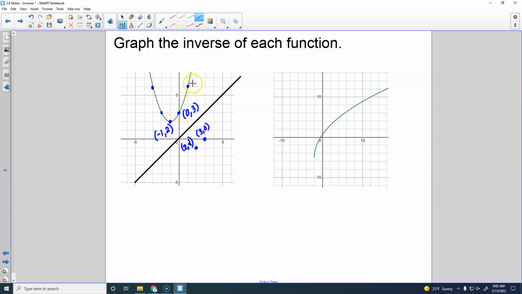Right? And so if I have this point right here, which is at 1, 6, that means over here 6, 1 is on my inverse function. So we're just switching the x and y's. Right here, this is the point -2, 3, which means we'll have 3, -2. And then at this point, I could probably figure out what it's going to look like from here. But this point is -3, 6, which means we'll have 6, -3.